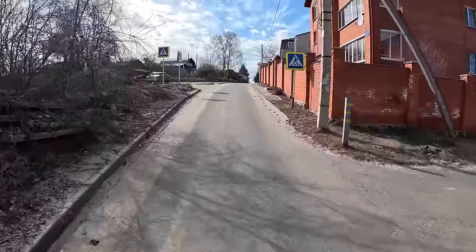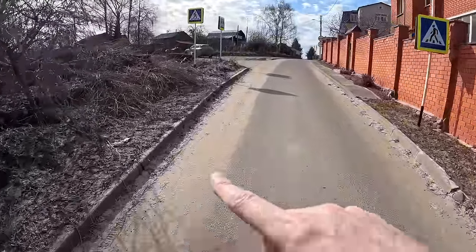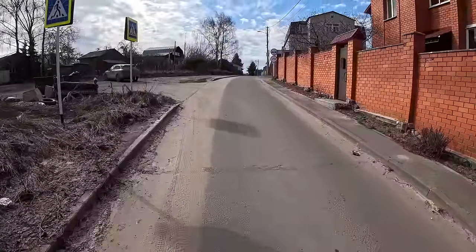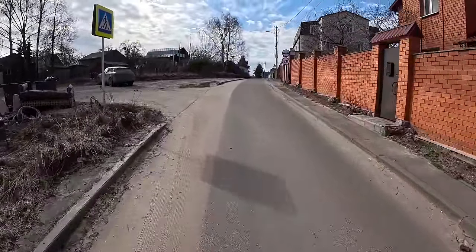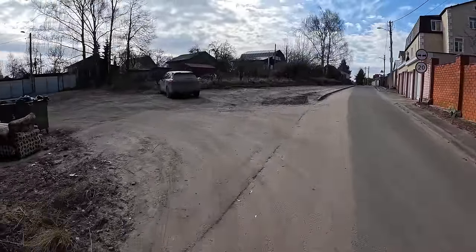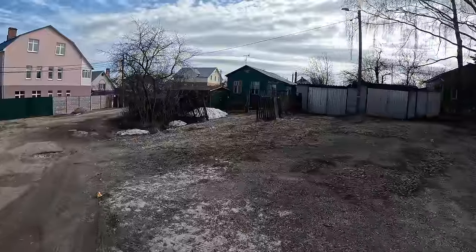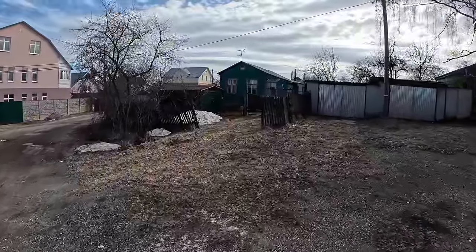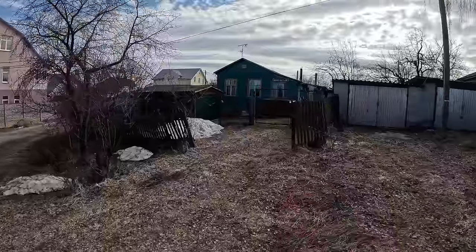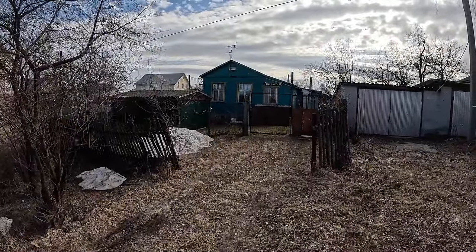Let's go — the weather is perfect. You might be wondering why there's so much sand everywhere. When I first moved here I thought, are we near a beach? This is just the amount of sand they put down in winter because of the snow, and then in summer it looks like there should be a beach nearby. Now I know a lot of foreigners dream about moving to Russia and romanticize about living in a house like this — but is it really going to be much fun living in a house like that?